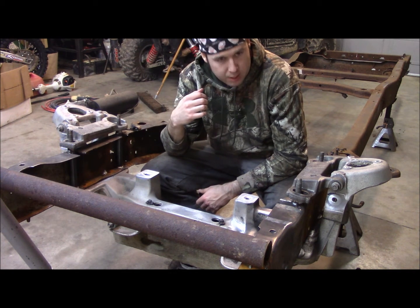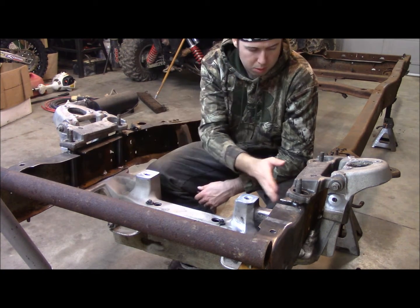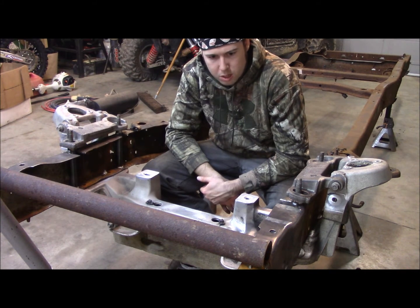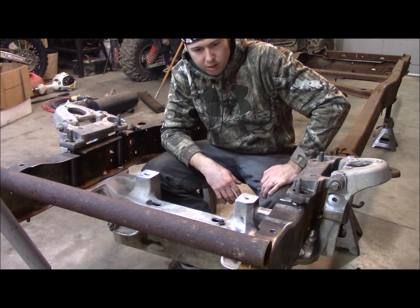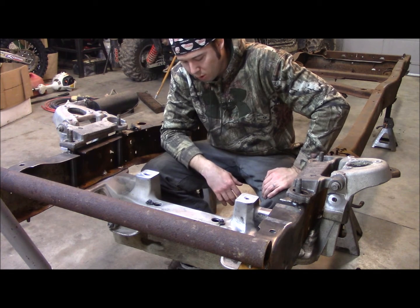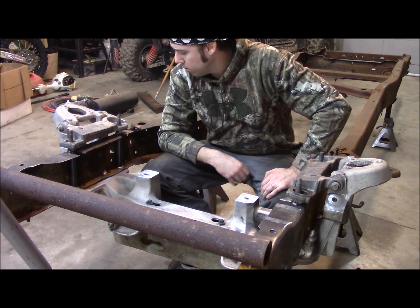That'll be that until I get some steel, and then I'm going to box these frame rails in, give it a little bit more rigidity, a little bit more strength. Putting the big Cummins diesel in here, so I'm going to have a lot of weight up front, straight off this cross member. Let's get to it.